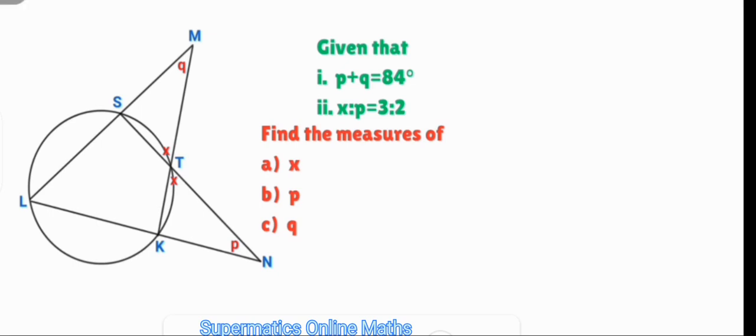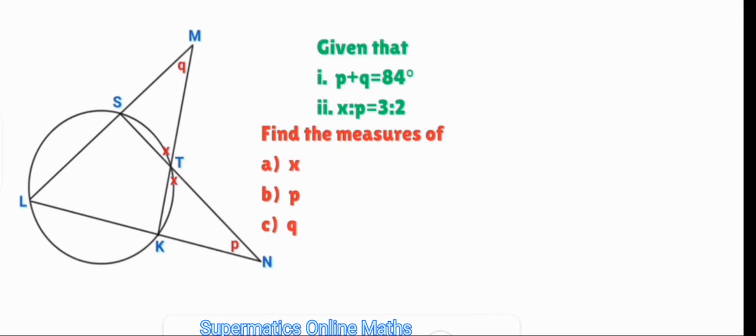In addition to having a cyclic quadrilateral, we can also see that we've got several triangles. We've got LMK as a triangle, MST as another triangle, and equally, triangles LSN and KTN. Theorems that have to do with triangles, like the angle sum of a triangle and the exterior angle of a triangle, will also be very helpful in getting this problem solved.